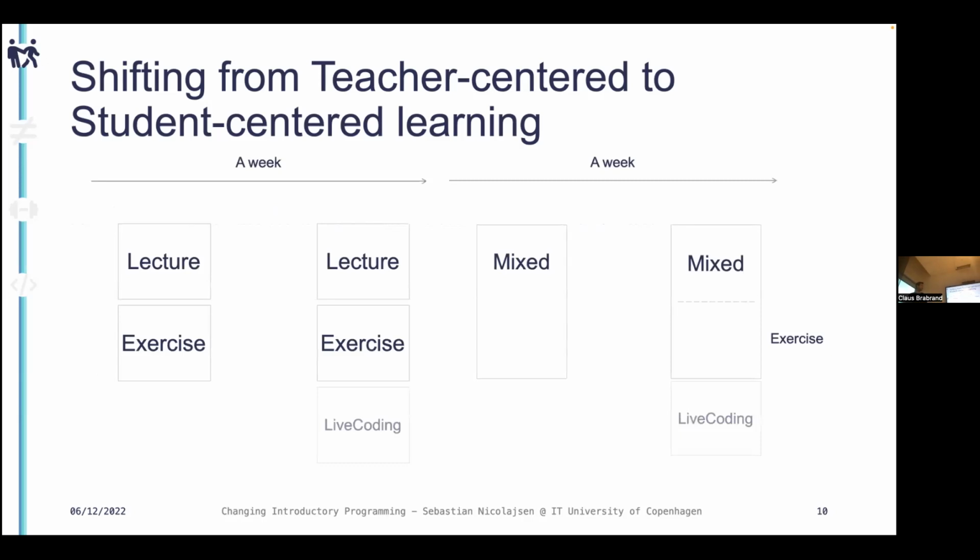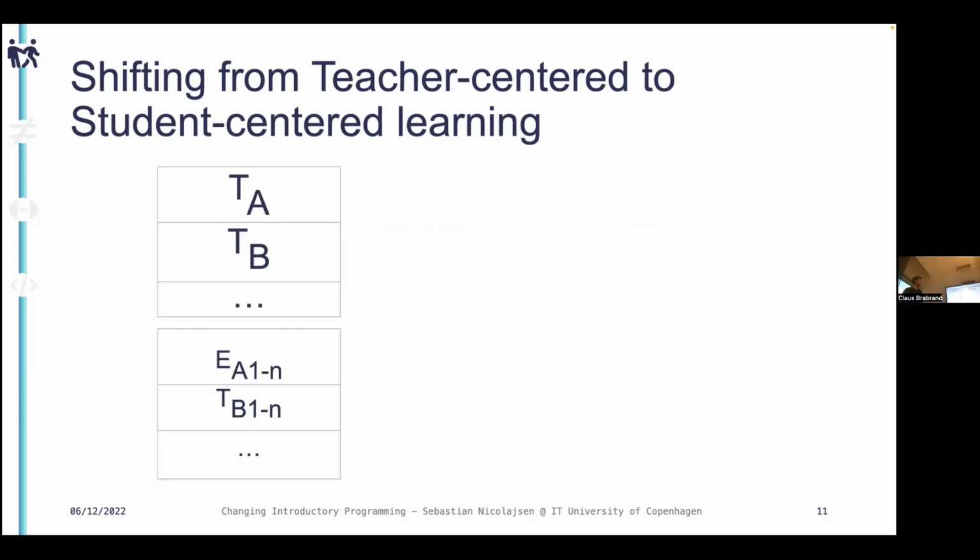We changed it up. We combined the 2 blocks. We did the mixed, and sometimes we had some exercise slots, because this also comes at the cost of students, since there are 166 students sitting in a lecturing hall. We do lose some of the group dynamics that arise from sitting and working together in a lab. So we did have space and time for actually having exercise slots.